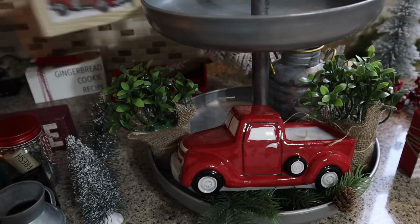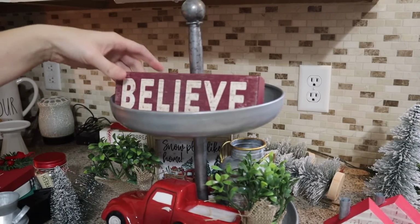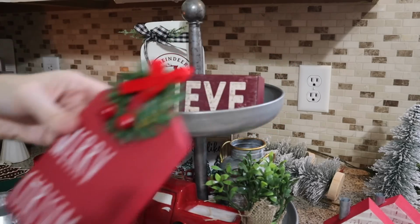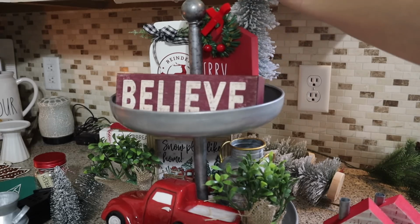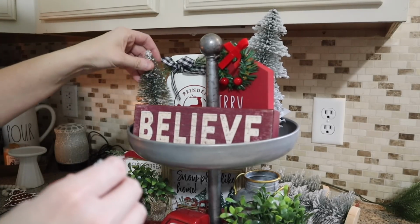Usually I always pick up a couple new items, but this year I just decided to use what I had and items that I made. So this Believe sign came from Gordman's. That reindeer and the Merry Christmas signs, those I made, one last year, one this year. And then I'm just adding a bunch of flocked bottle brush Christmas trees.